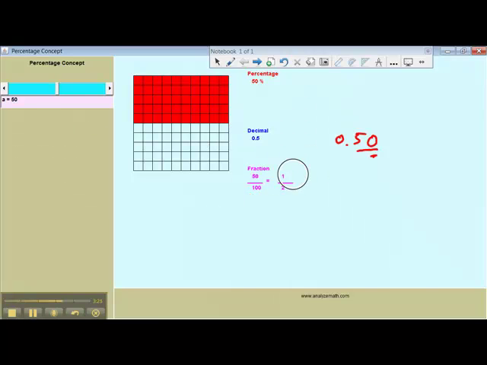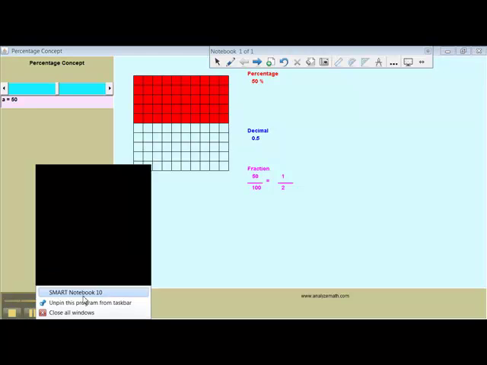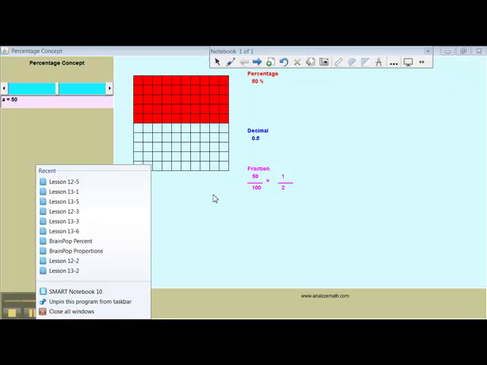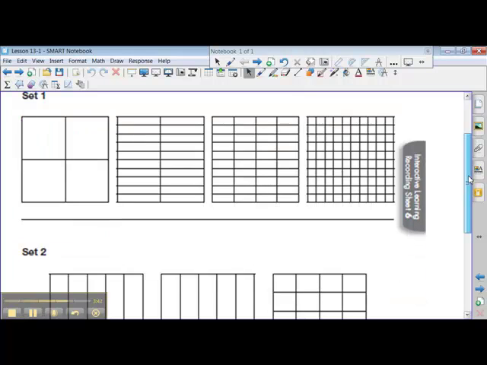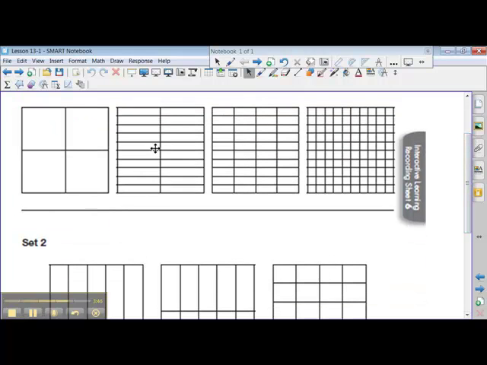So what happens if we have a different grid? So let's take a look at some of the different possible grids that we have here. Let me minimize this. And we have several types of grids here. And we have one that is broken up into 4 parts. One is broken up into, I don't know how many parts, we'd have to count that, and here's our hundreds grid again. Let's go take a look at this one. If we filled in just one of these grids right here, this isn't equal to 100. It is equal to 1 out of 4 parts. We'll call that as filled in.